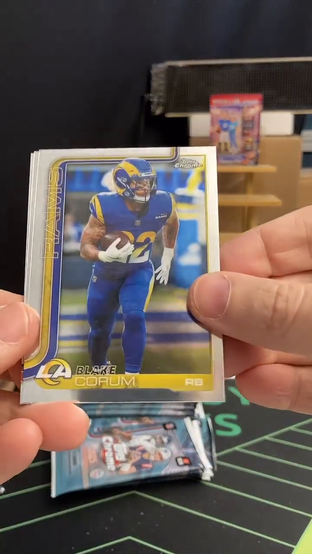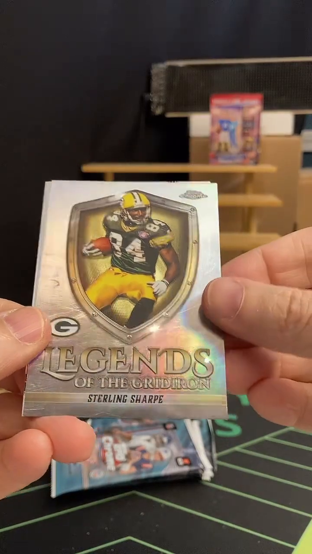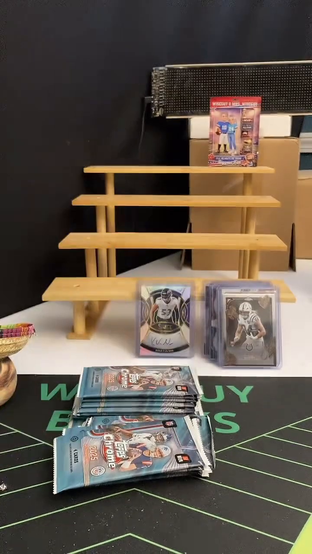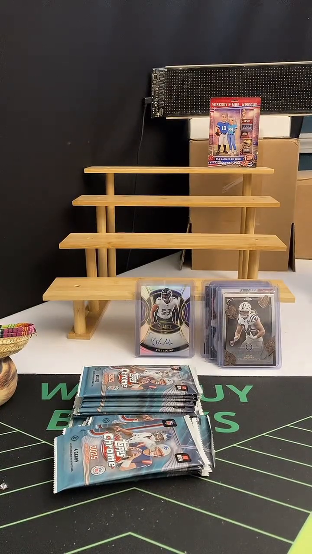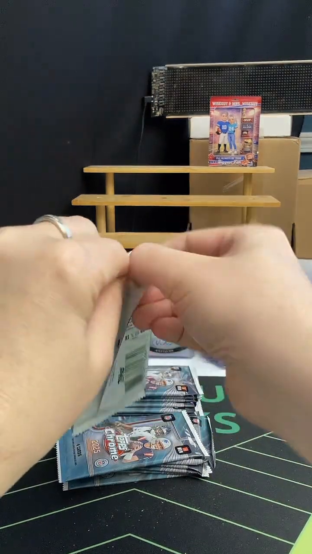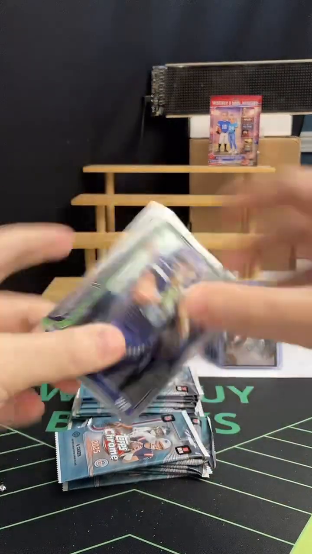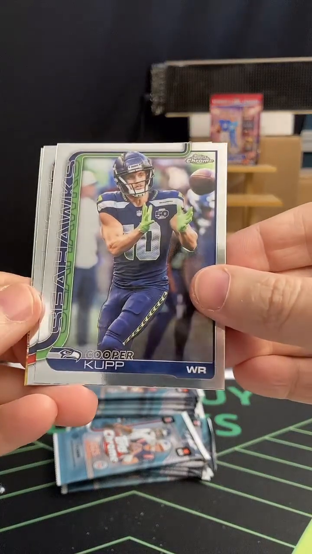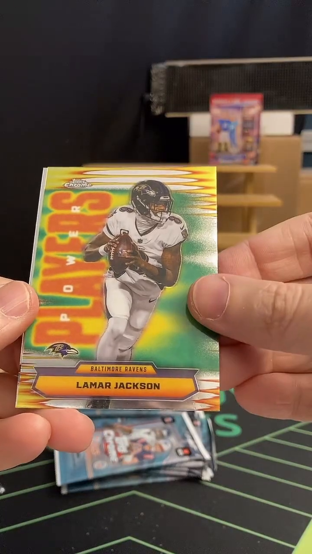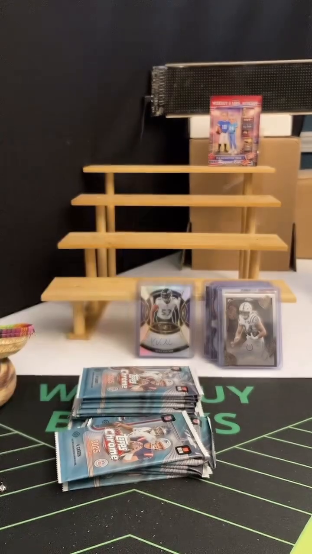All right. Blake Corum, Malik, Legends of the Gridiron. Sterling Sharp going to Green Bay this time. And an Egbuka. Our first Egbuka of the day. Yeah, these cards are very nice. I mean, I'll say for the price, I guess they should be. Cooper Kupp, Garrett Bradbury.